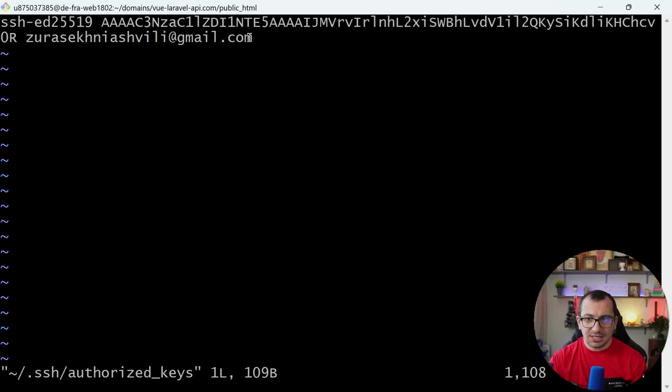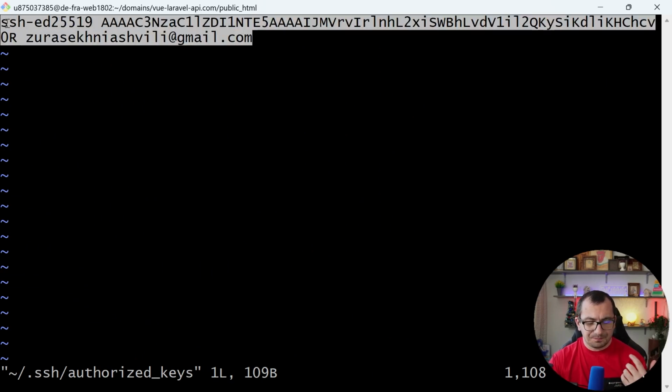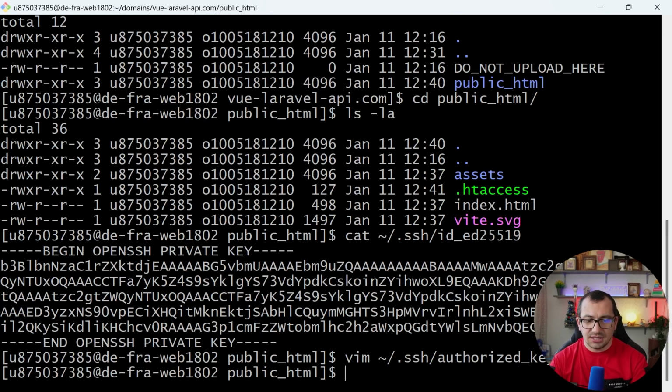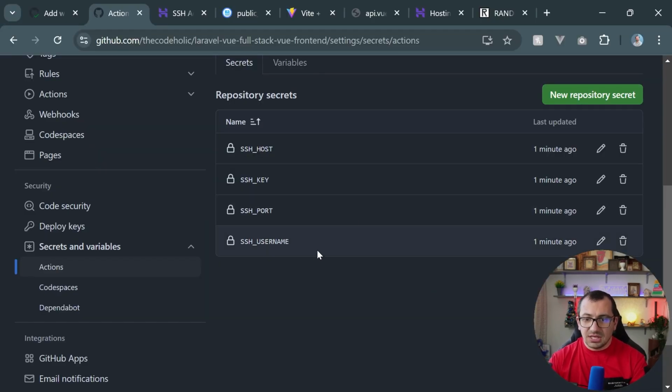Right now we have only one key, and that is the public key for both the API as well as the frontend. But generally, best practice would be to generate different public-private keys, and you should generate them with the command I showed you, the ssh-keygen command. Okay, now we have this private key also added here.